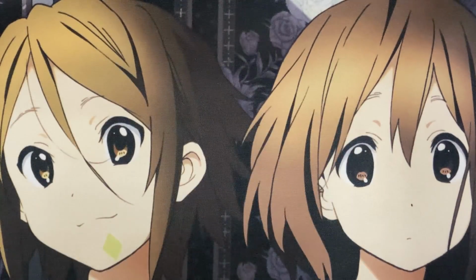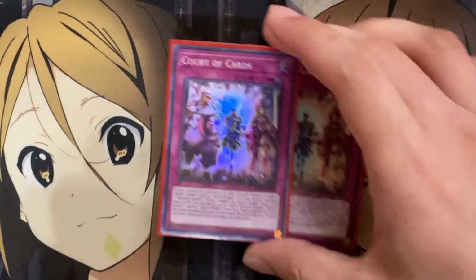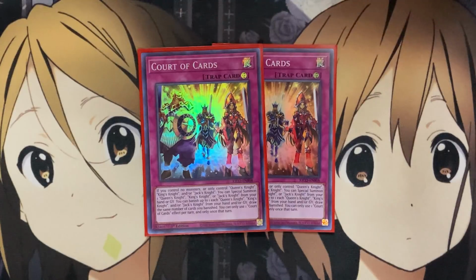With the last of the traps in the deck just being 2 Court of Cards. If you control no monsters or only control Queen's Knight, King's Knight, and or Jack's Knight, you can special summon 1 Queen's Knight, King's Knight, or Jack's Knight from your hand or graveyard. You can banish up to 1 of each Queen's Knight, King's Knight, and Jack's Knight from your hand and or graveyard to draw the same number of cards you banished. You can only use 1 Court of Cards effect per turn, and only once per turn.